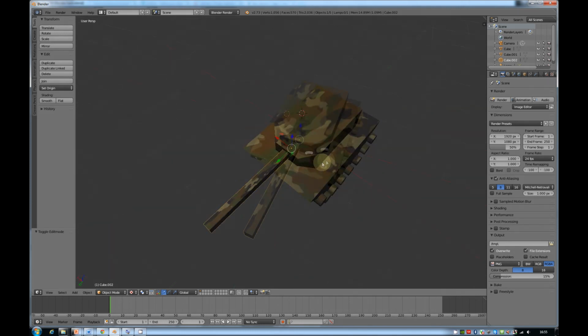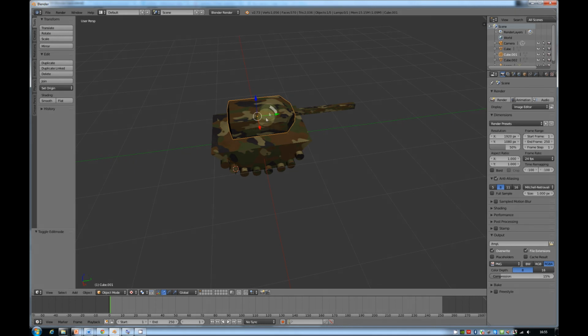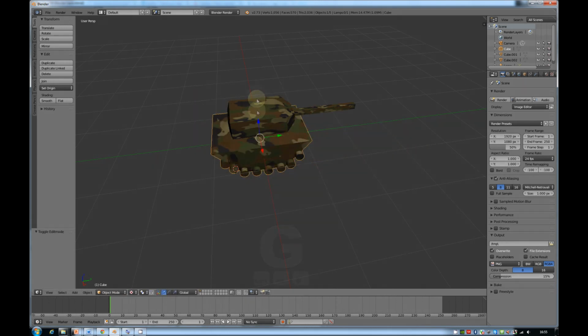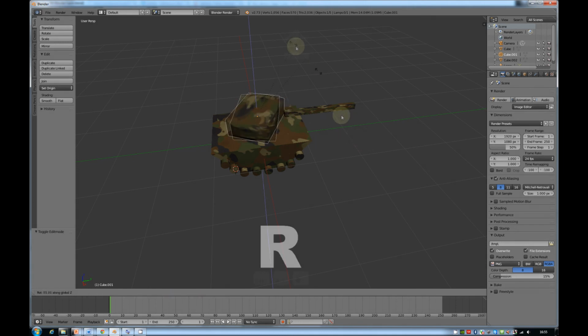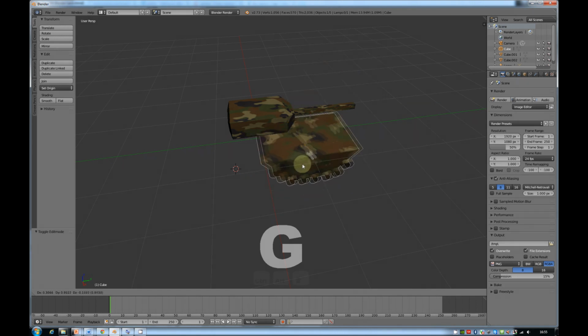Okay, so in this video we've made a little tank. In the next video we'll work out how to put the game logic on. Notice that we've done three separate objects, so that we should be able to move around the base, and as we move around the base these two bits need to move with them, but we should be able to move the gun separately, so that if we rotate it, it should be able to move separately, and this should be able to rotate around the x-axis to move up and down like this. But as you move the base, the other two should be connected to it.